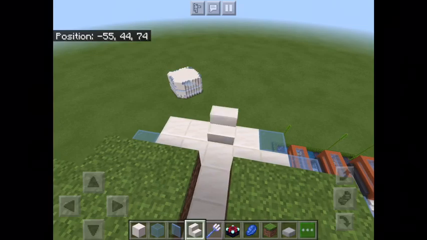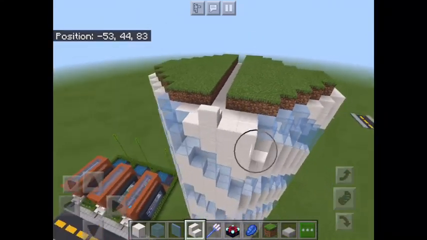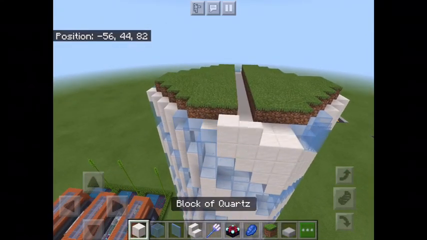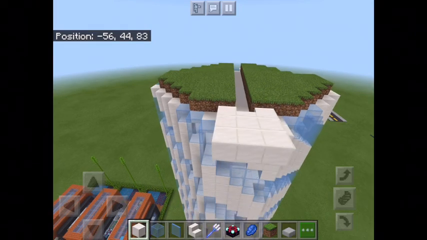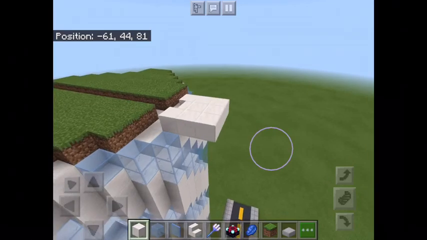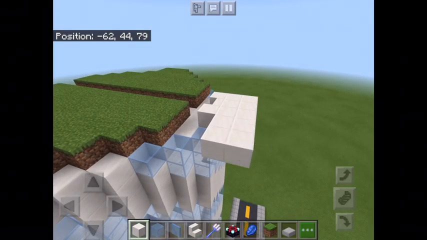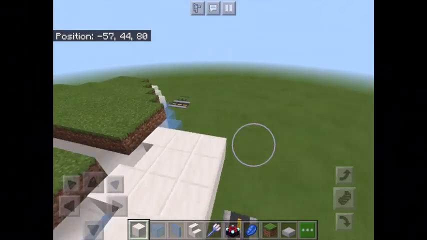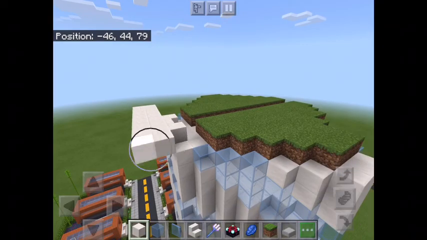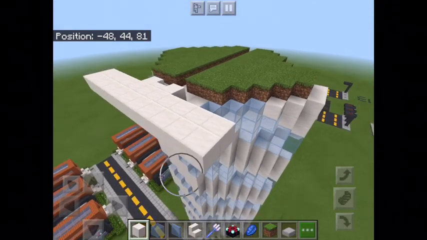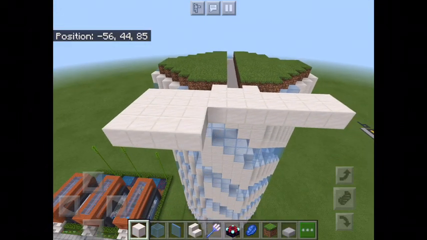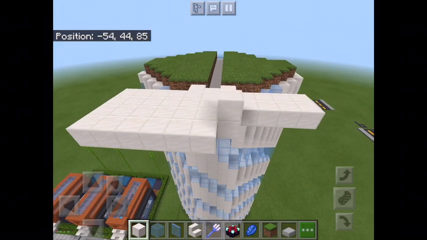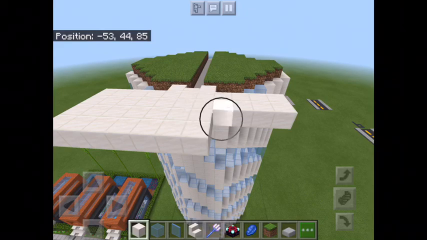into nowhere. And then from that, I'm going to build an 11 by 4 balcony. And also by the sides of the squares, I'm going to build 2 quartz blocks, so it's sort of a bit covered. So this will be quite a nice balcony. And then on the edges of that, I'm going to just cover it in light blue glass panes. So it's got sort of like a fence around it so you don't fall off.